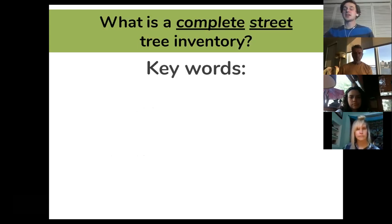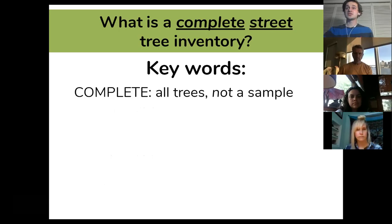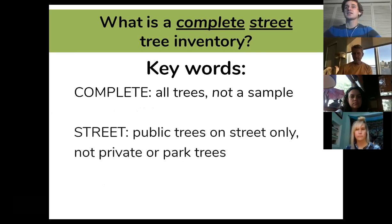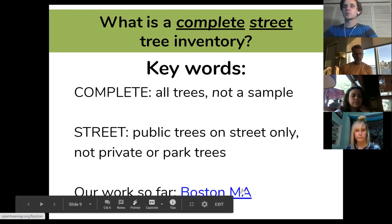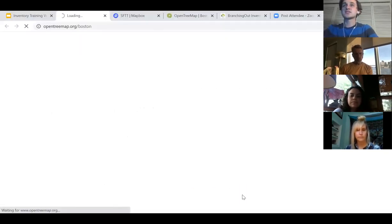So we are doing a complete street tree inventory. So we have to look at what a complete street tree inventory is. A complete inventory is all of the trees, not just some. And then the street trees are the ones that are in the public right of way on the street. So right now we can look at the work that we've done so far.